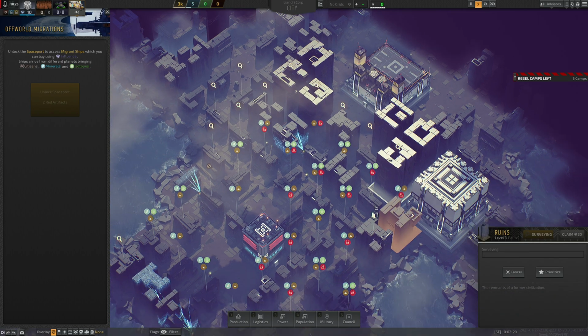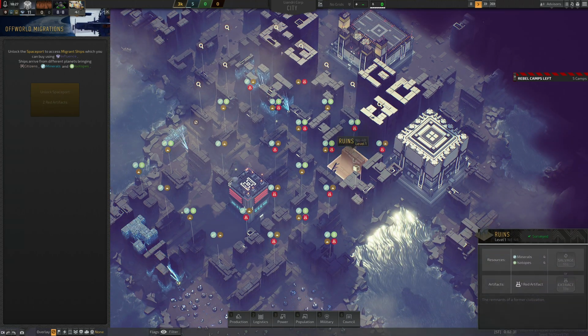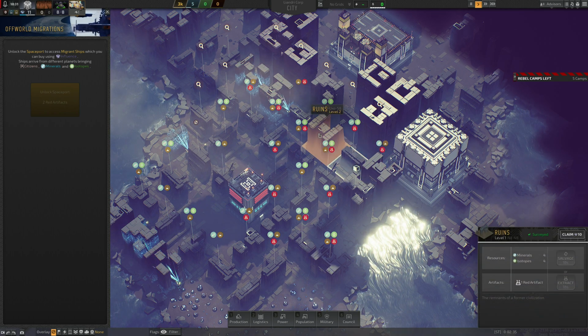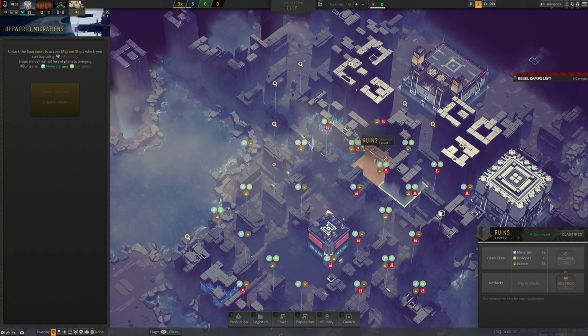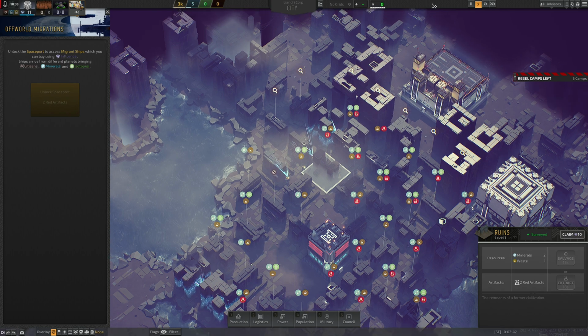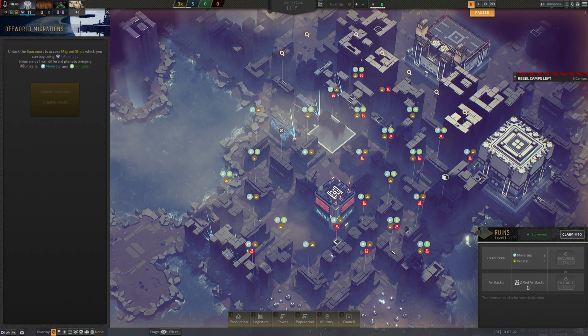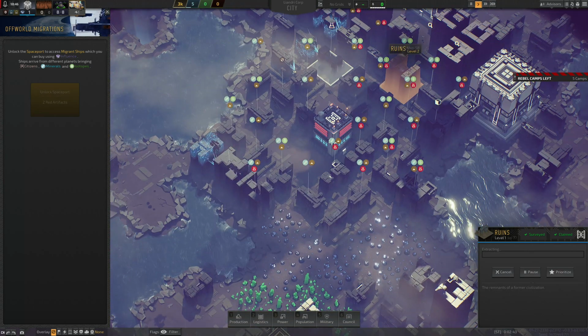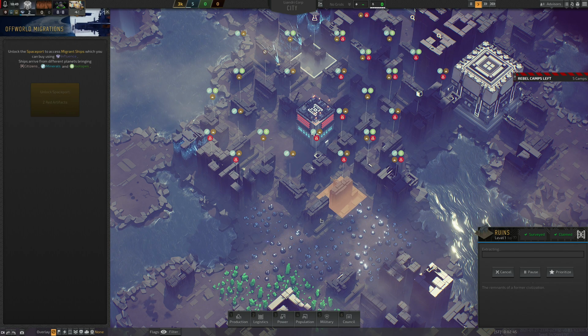I do still need 2 artifacts. Let's see. That one could be worth it. Ah, there we go. See, this one's perfect. 2 minerals, 2 artifacts. We don't really give a toss about minerals in that case, so we'll get rid of that.